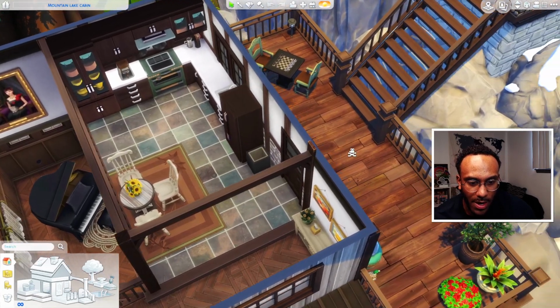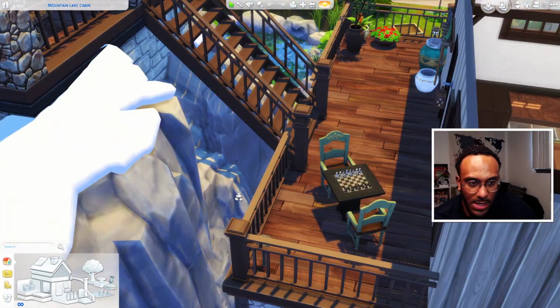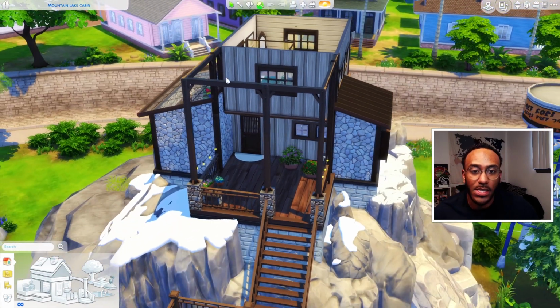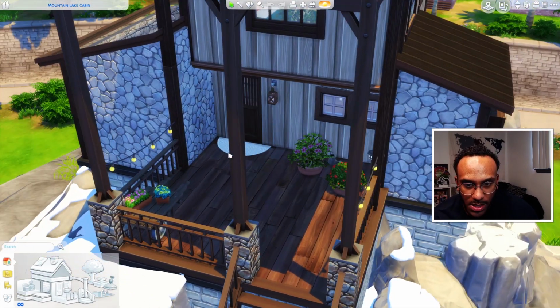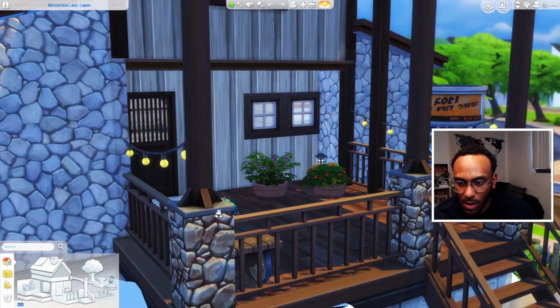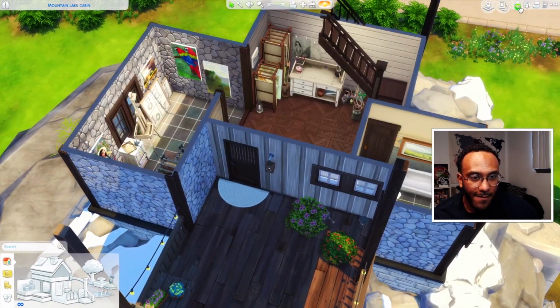And then there's a door here that leads out to this balcony space. Chess table. Nice. And then we go up, and this is the proper. This is my actual shell. So this was the platform. So we just have some plants and little small details. And then we go into that door.